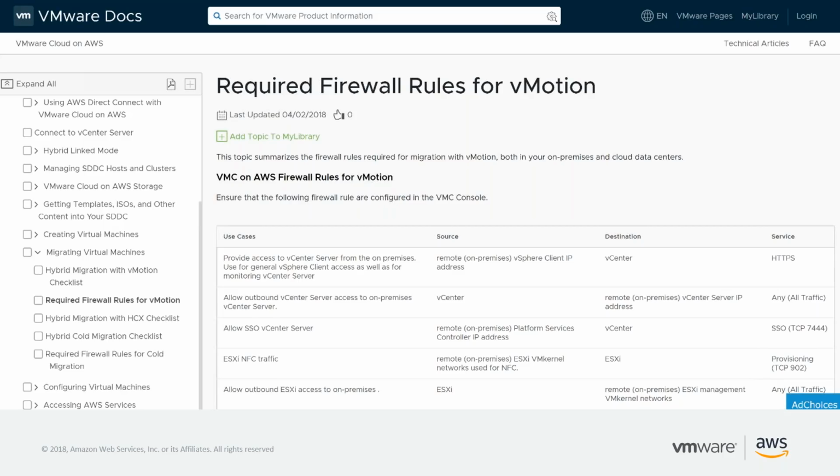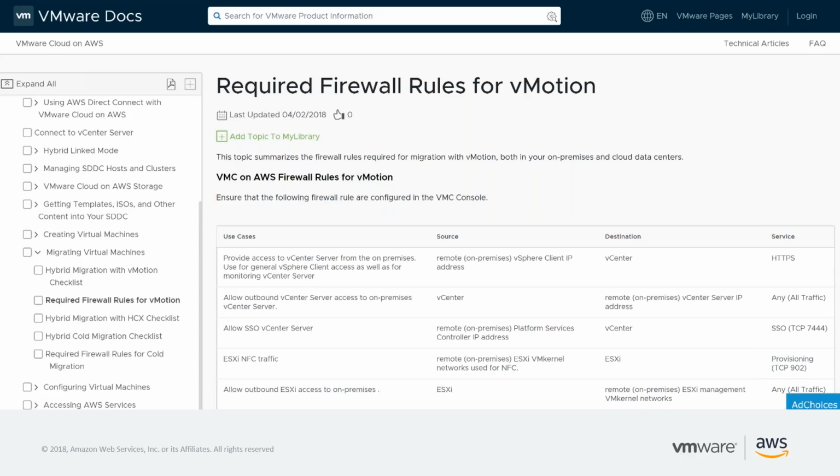So again, you can see the same pretty typical format that you're used to today with having a source, destination, and a service as well. So you do have to specify those. That will allow you to have that connectivity. Maybe you want to even have where you're allowing SSO, vCenter Server, to connect and be utilized in this situation. So you can utilize it from your on-premises deployment to VMware Cloud on AWS.